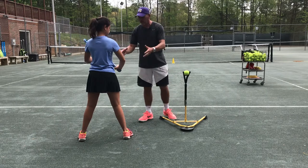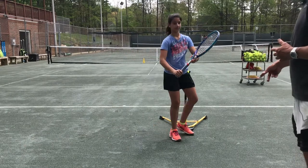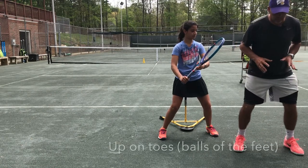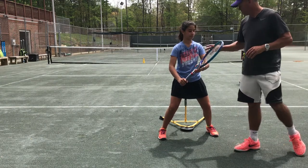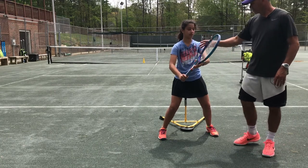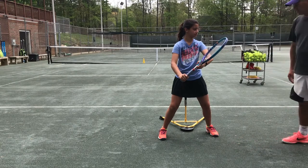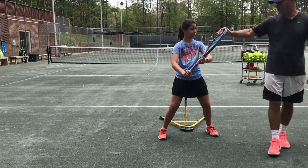You don't want to start with your hands close and your elbows on the body. You want your elbows off your body and then your hands in front. The best way to think about that is to think about holding a beach ball inside of your arms. Do you see how your elbows are not touching your body? Drop your hips a little bit — ready position. I want you to feel like you're up on your toes, not laying back on your heels.